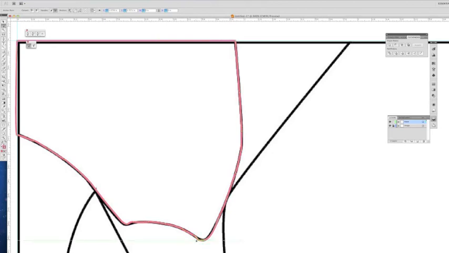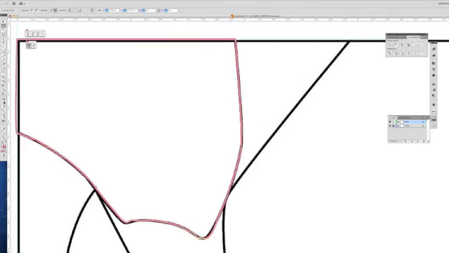We'll click this handle, try to rotate that some. Looks a little better. We'll click again on this anchor point and move it a little bit more away from that curve. We'll click this handle, see if we can match this curve a little bit more. We'll click and hold on this anchor point and move it over. We'll actually click on the handle of that anchor point now and maybe straighten that up a little bit.